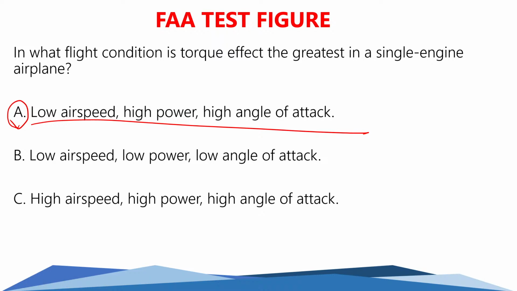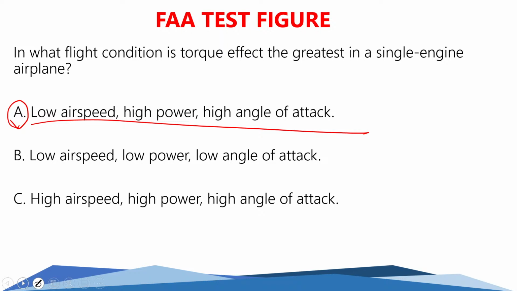So remember that the torque effect increases directly as a proportion of the engine power, airspeed, and then the actual airplane attitude. So if we have a higher power setting with a lower airspeed and the angle of attack is high, that's when we're basically going to see the greatest torque effect. Usually on departure, when we're climbing out, we'll be at full power, at a lower airspeed, and at a higher angle of attack as we're departing an airport. That's most commonly where we're going to end up seeing this.